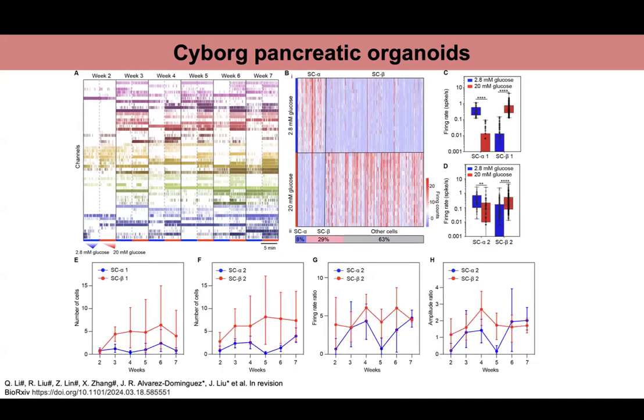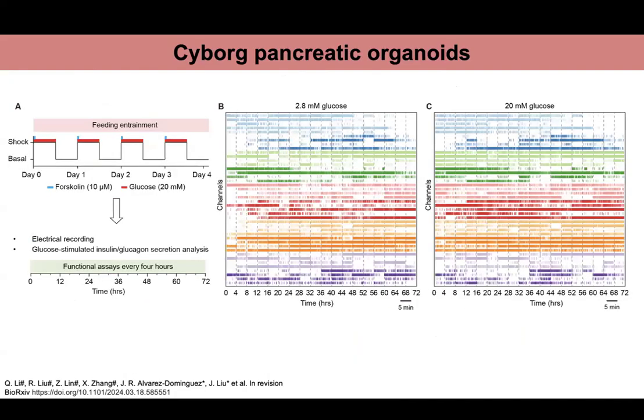We found that we can further identify two different electrical states from the alpha and the beta specific cells. One state shows much less basal activity for the alpha and the beta specific cells. And over the time course of the in vitro maturation, the ratio of the different types of alpha and beta specific subgroup cells changes and makes the whole tissue more functionally mature.